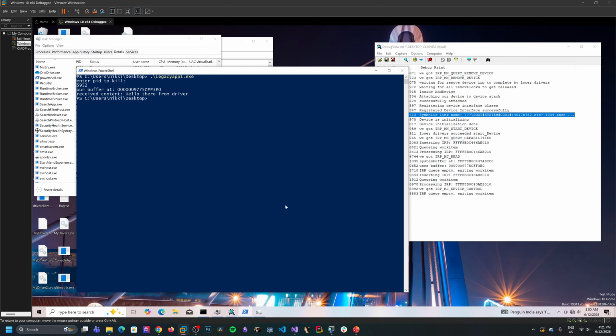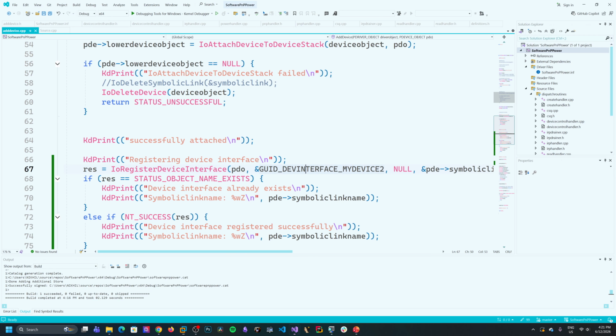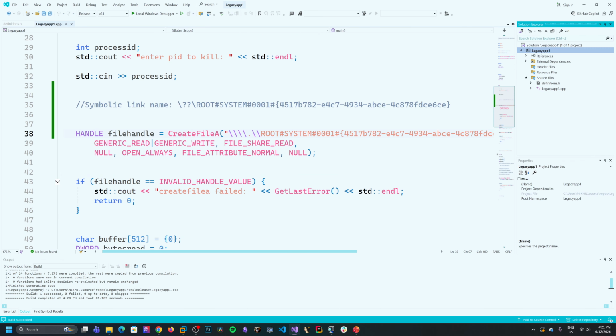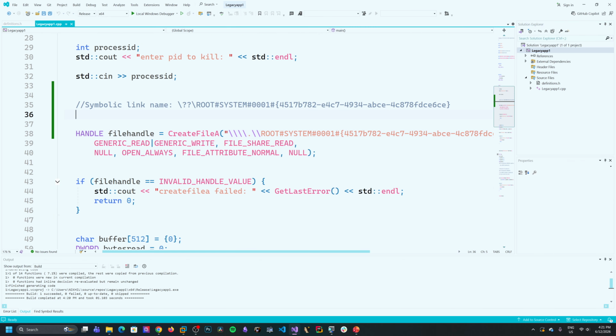So this is how we can register the device interface and enable the device interface state so that user mode applications can access our driver. So that's all for this video, and thank you for watching.